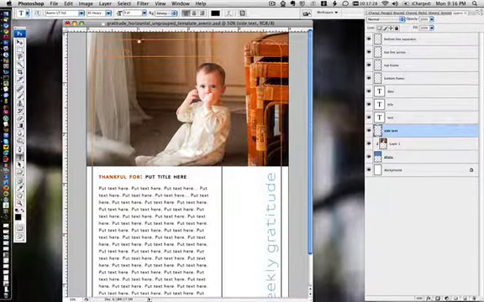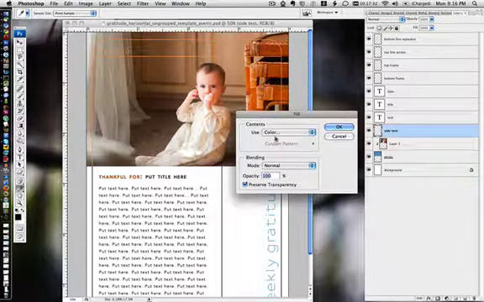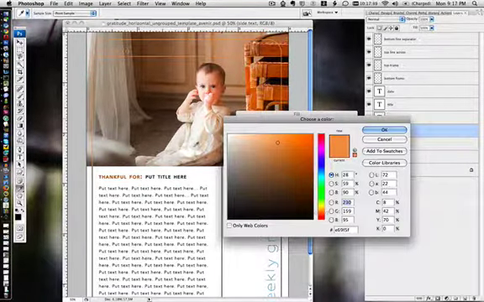So you click on the side text, you go up to your edit menu and you go fill, and then you pick the color you want. Now I'm not going to pick the same color as this orange because I've already used that on the top, sorry. So then I might come in and pick something from his clothes. So there's a light green. So I would probably start with that. I lost it already, sorry.